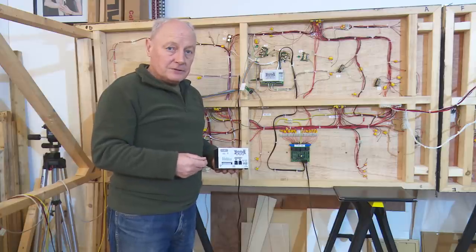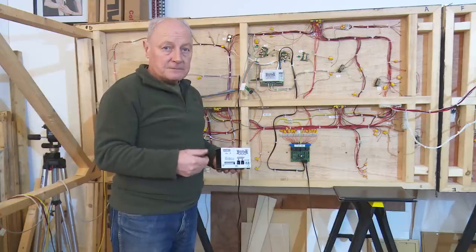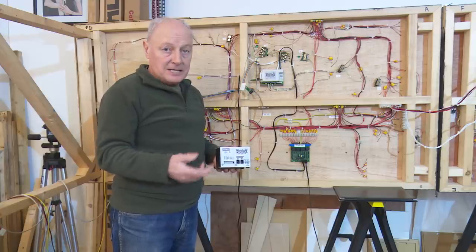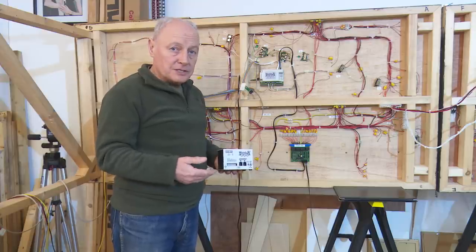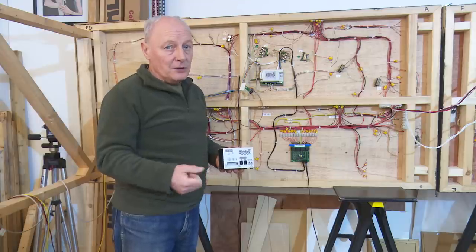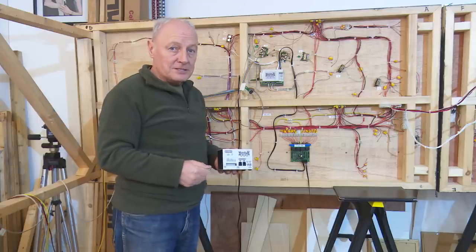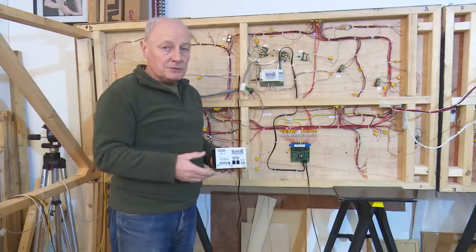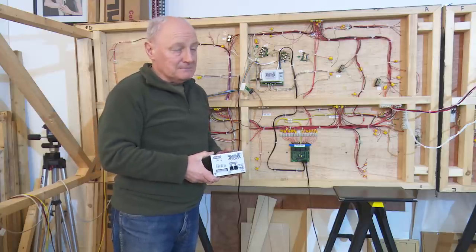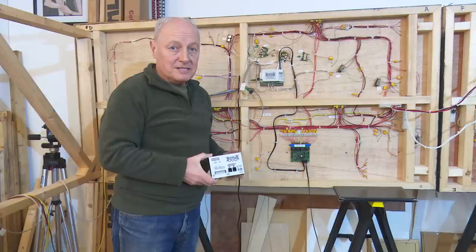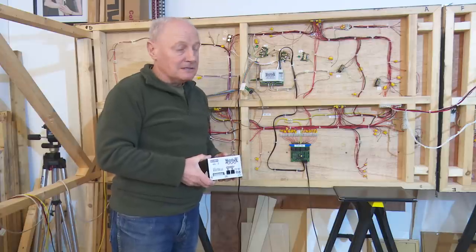There's three different levels of Train Controller: bronze, silver, and gold and naturally there's three different prices. I opted for silver. I thought the bronze was a bit of an entry level and the gold was probably a bit too complicated. So I went for the silver option and I bought it for around about 300 pounds.